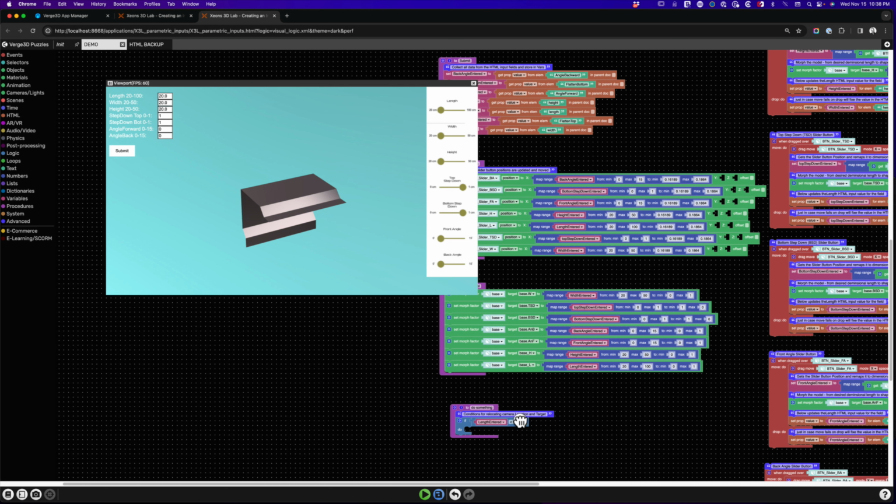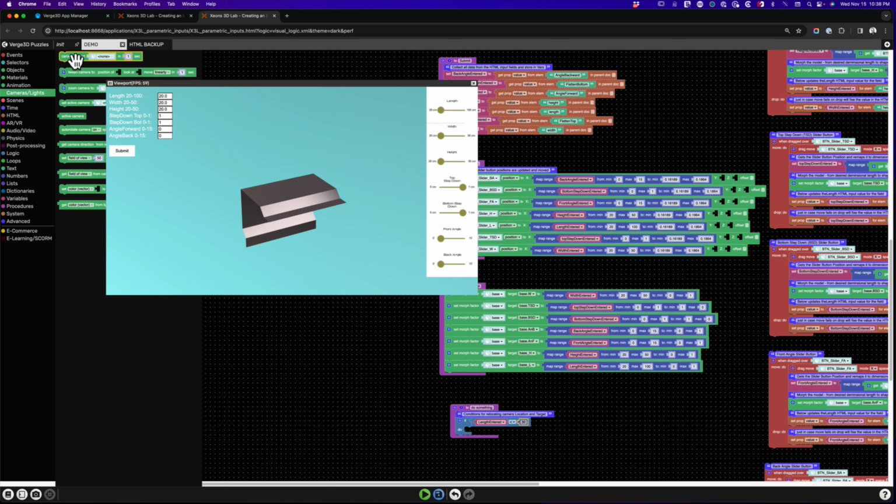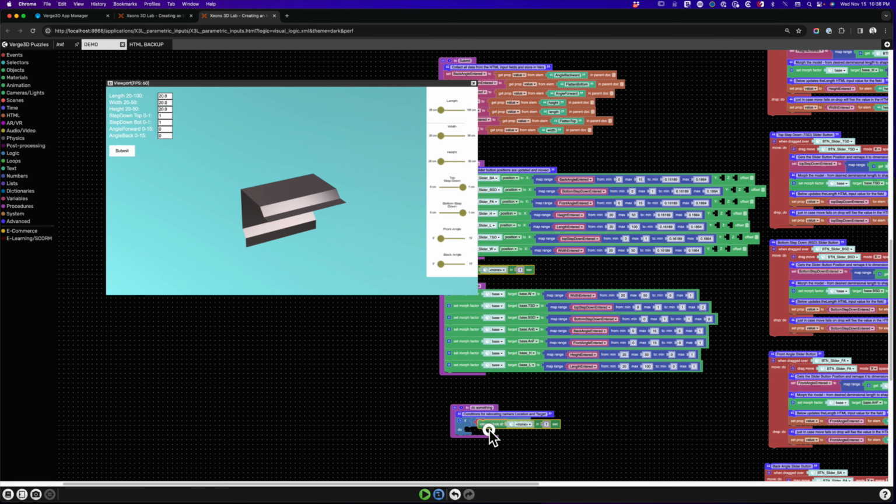Let's say I choose 30. What do I want the camera to do? I want the camera to look at camera location target base.